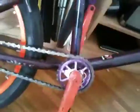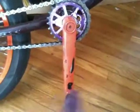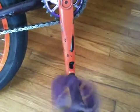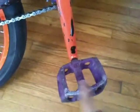Shadow Conspiracy Scream sprocket with stock cranks. I painted those also. Eastern Unsealed, I think. And I used to have the Stolen Thermalites, but the pins got worn down, and these are getting worn down also from grinding too much.